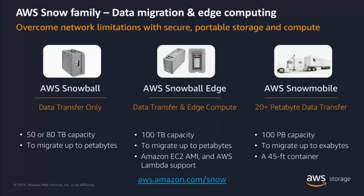Satellite link at that remote site is limited, so it's kind of a good fit for the Snow family of services. And when we built the Snow family of services, we really had a couple different tenets. The first was solving this problem, right? Moving large amounts of data over limited network links or non-existent network links, which does obviously occasionally happen. And that was really the first tenet. And so we built a device, and I'll go through the different variants of what the Snow family services provide you. But we built it really to be a ruggedized device with, as Chris had mentioned, compute and storage, as well as the native AWS services to allow our customers to use their AWS tooling very easily with their on-premises requirements.